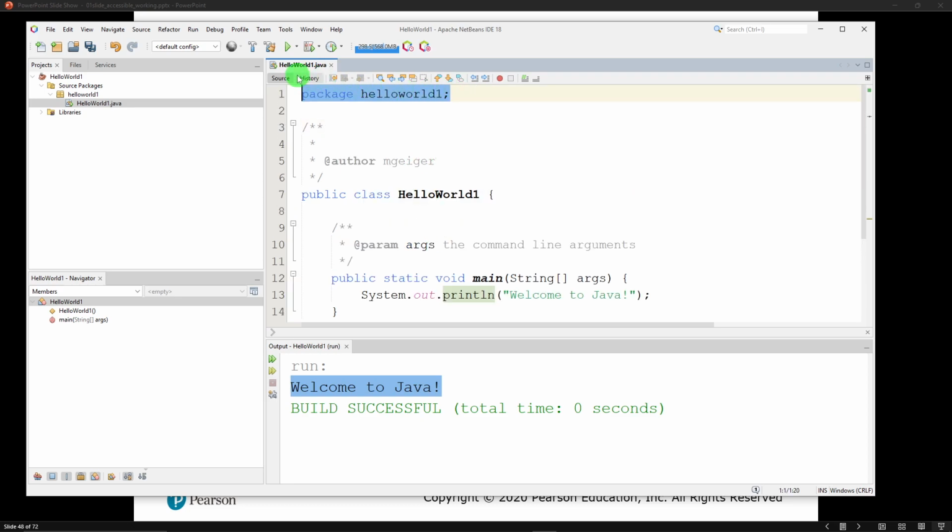But at the very top of this .java file, we do see that this class and any other classes that might be in this file are part of a package called Hello World. So I did want to point that slight difference out because the rest of these slides just discuss the class, and the class begins here.